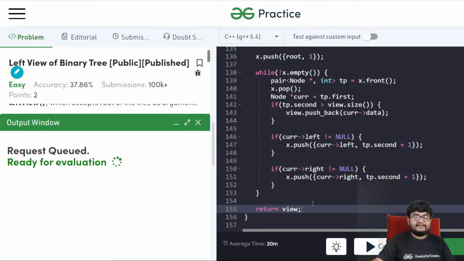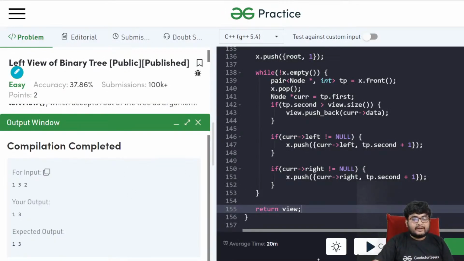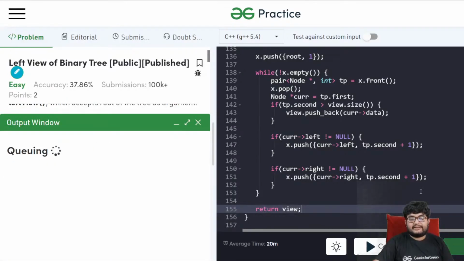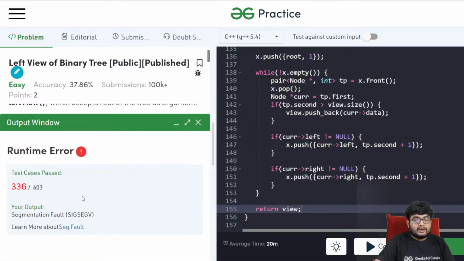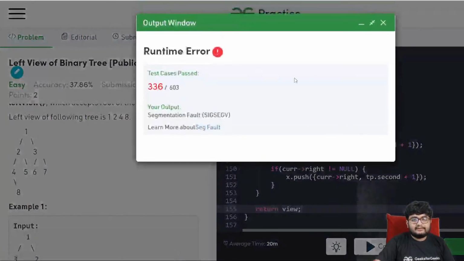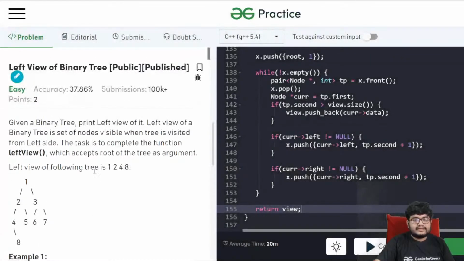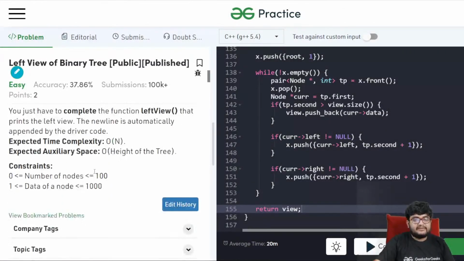Let's compile and run this and see if it is working. Okay, it's working for now. Let's assume that it will work and submit it. Okay, I think it should work. It's going into a segmentation fault. One second, can the tree be null or something?